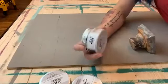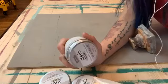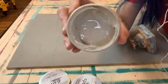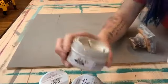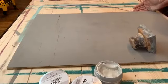So English Country, like I said, this chalk paste is like a thick chalk paint pudding almost. It's the consistency of pudding. I'd say paste, but to me paste is a little more gritty. This is very smooth and creamy, very thick. So I'm going to start with this color and my wood block.